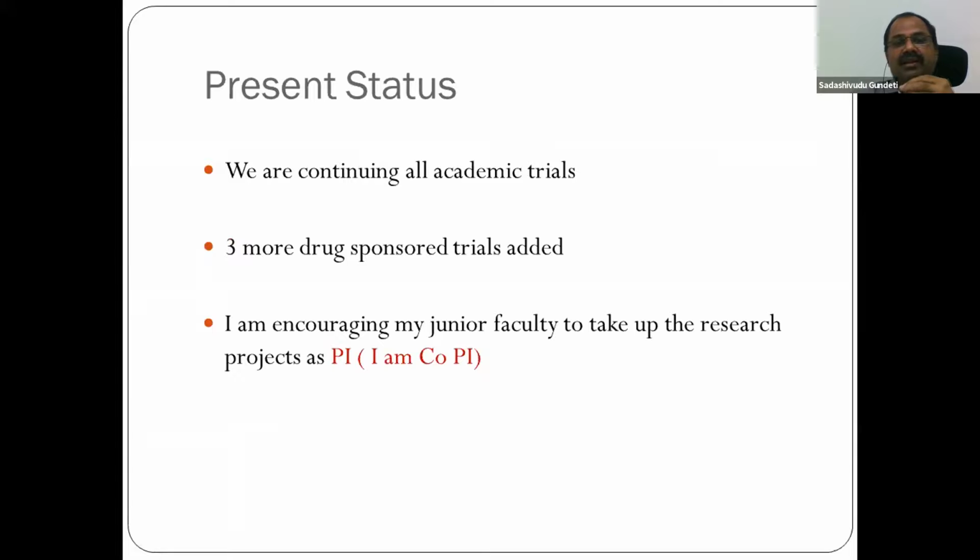And 3 more direct sponsored clinical trials we added recently because again we started doing the clinical trials. This trial site was one of the best centers at our Raghu sir. He did phase 1 clinical trials in India first. So phase 1, phase 2, phase 3. This center was established and excellent. I think the FDA inspected this site number of times. He did not get a single remark on the inspection site.